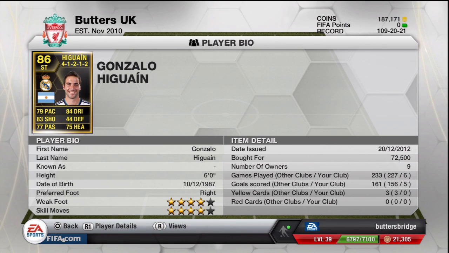It is Gonzalo Higuain, the inform, 4-star weak foot, 4-star skill moves, perfectly balanced player, 79 pace, tends to play faster than that for some reason for me. He's got 84 dribbling, 83 shooting, which is really good. In game it should be like 99 really. 77 passing and 75 heading, really good in the air if you want to put the old crosses in as well, as I've demonstrated in previous videos. And he only cost me 72.5k.